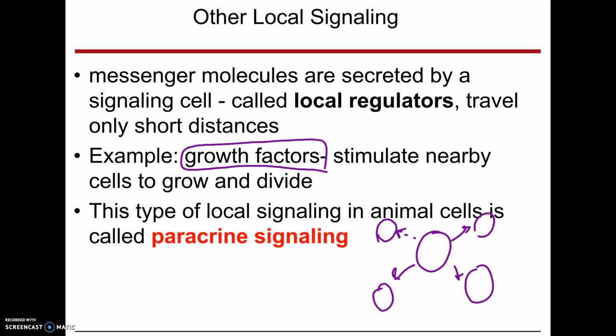Another thing with growth factors and this type of signaling is cancer. Cancer is related to problems in this kind of signaling. What can happen is you can have a cell that becomes kind of a rogue cell. Even though cells nearby are sending its signals not to divide, it basically either lacks the receptors or lacks the internal response to receive that signal and respond to it, and it just keeps dividing out of control. And if a cell just keeps dividing out of control, what you basically end up with is a tumor. And that's really all cancer is: cells that are dividing out of control. And depending on where they're located, that's what gives you a specific type of cancer.